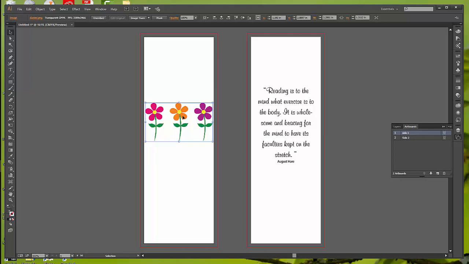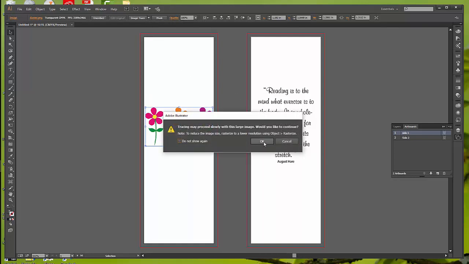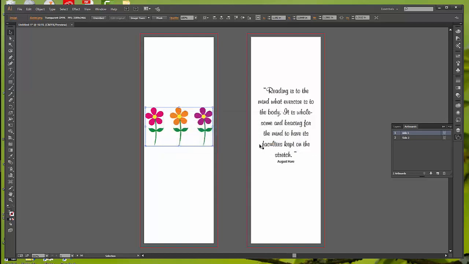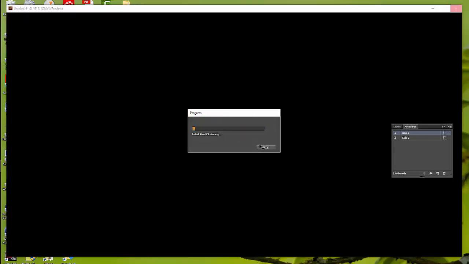Now, it's actually got no background to it, which is really nice. But remember, we want to be able to resize, and even though this is a great big picture, I can recolor if I change this to artwork. So remember what you need to do. I can go to Image Trace, and I can do an image trace of this. And yes, I'm going to continue on that. It might take a few minutes for this to actually work. There we go. And there's the progress on it.